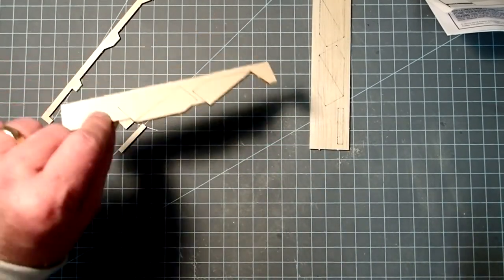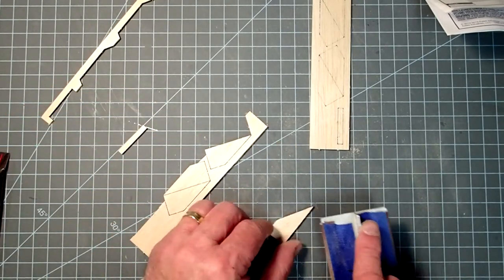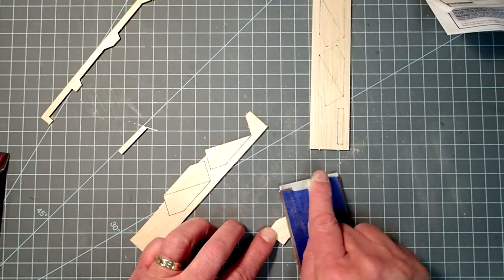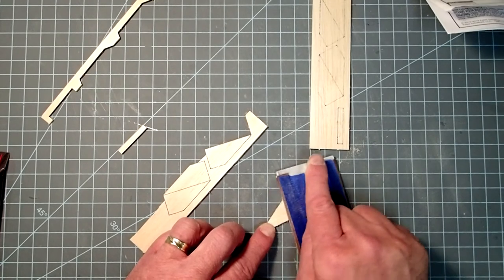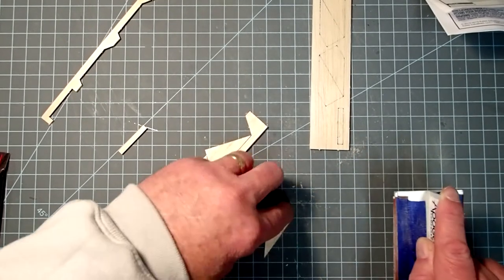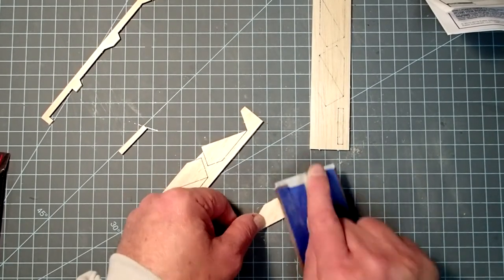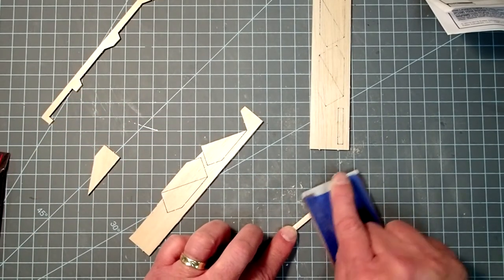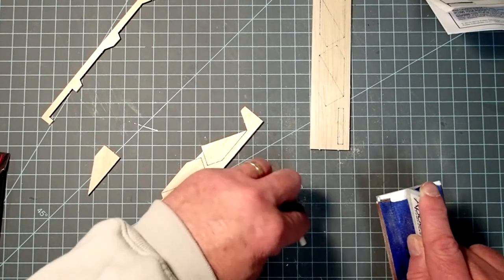Now, if your parts came like this, where they're partially or fully apart, that's fine. You just need to sand each one individually. Right, and remember, this is a part here, this little piece. It's a standoff for the launch lug.